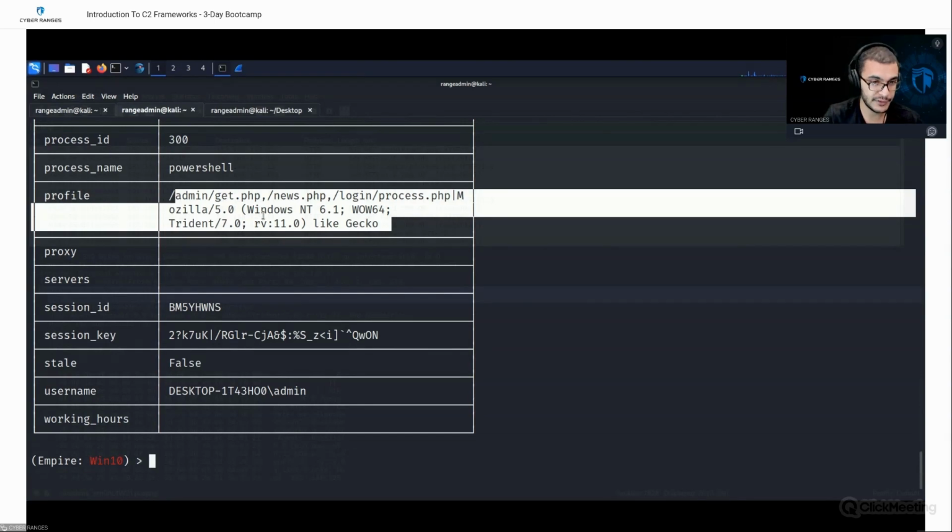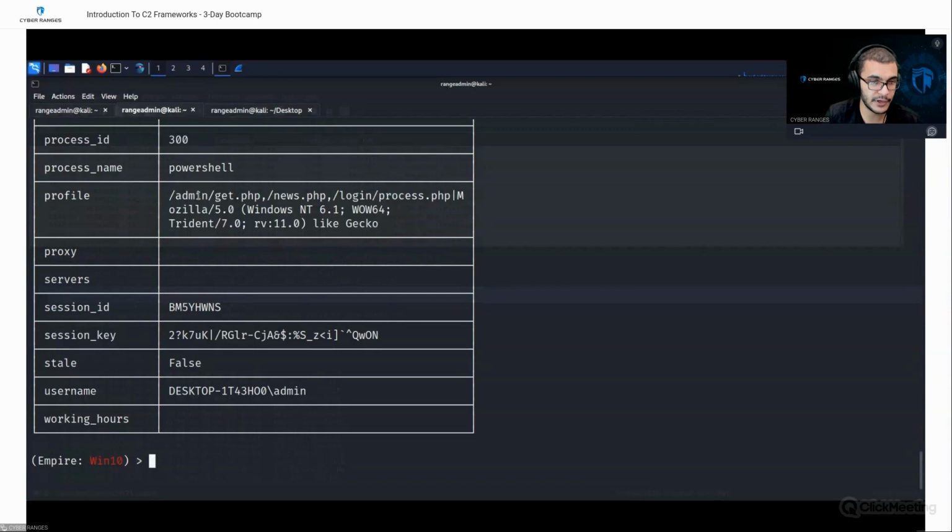That allows you, based on the actual profile over HTTP, like if we created another profile that allowed us to modify, we can say change admin to maybe uploads and get.php and modify the profile. And we use that to generate our implants or stages. And that means based on the way we configure the profile, the server would treat it differently. So we'll get to that. That may be a bit confusing at this point. Okay, so that's just the basic functionality around agent interaction.